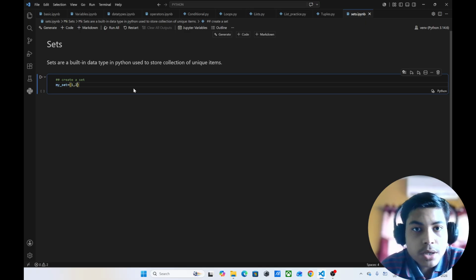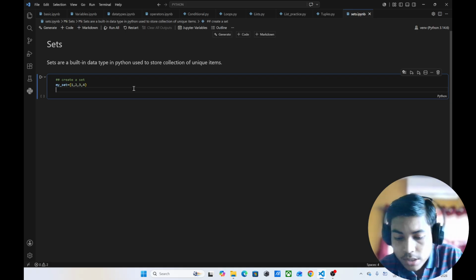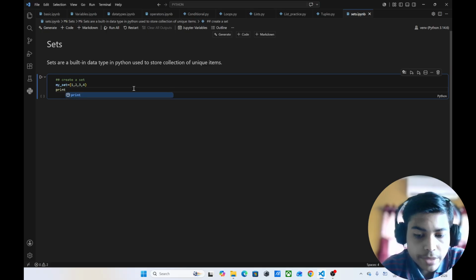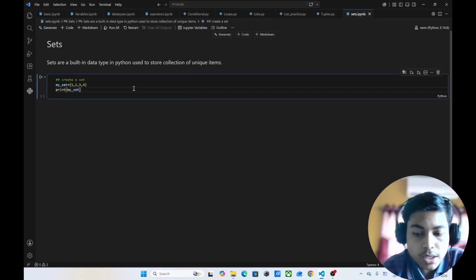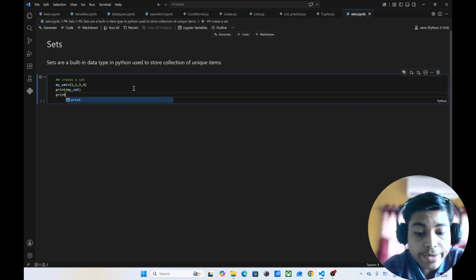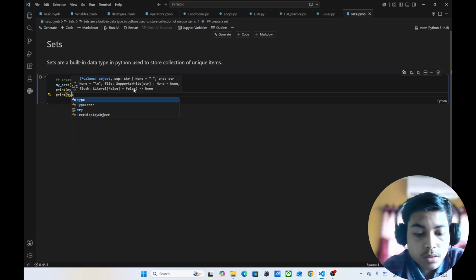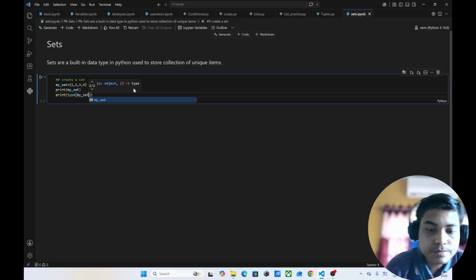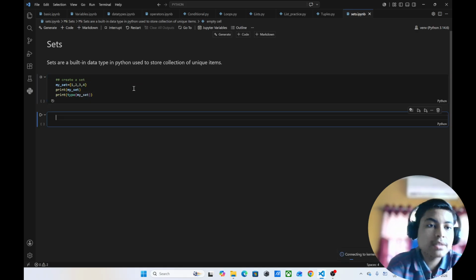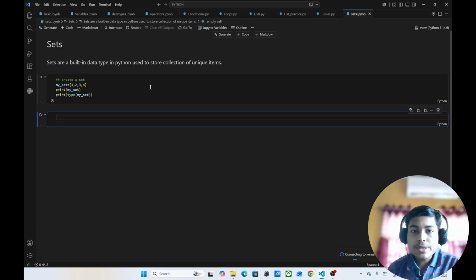Suppose I write 1 comma 2 comma 3 comma 4. Now if I print my set, I am also showing you what the type is. Now if I press shift enter, it will print the set and also the type of my set.